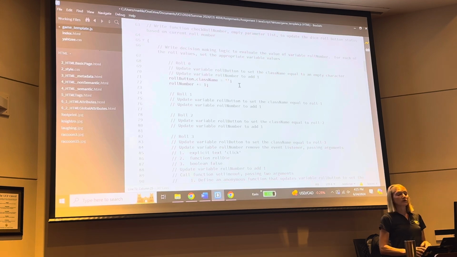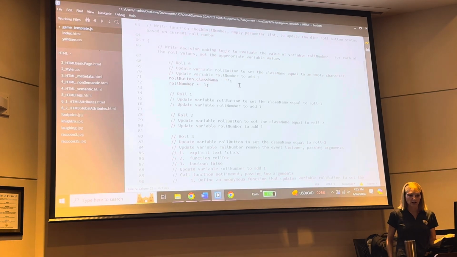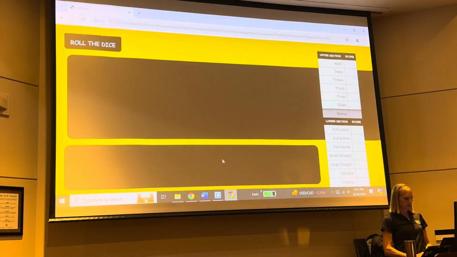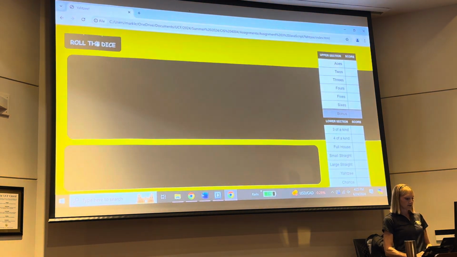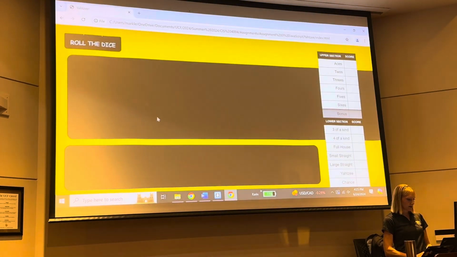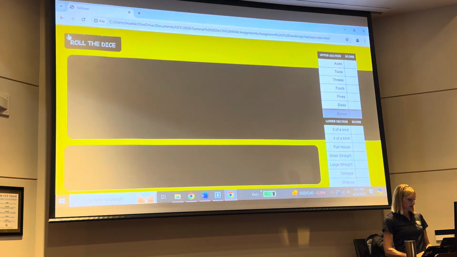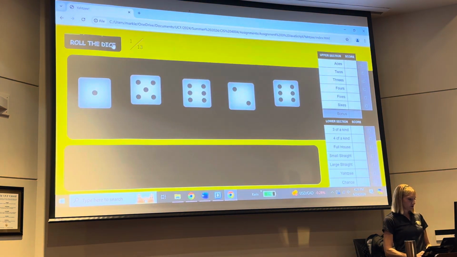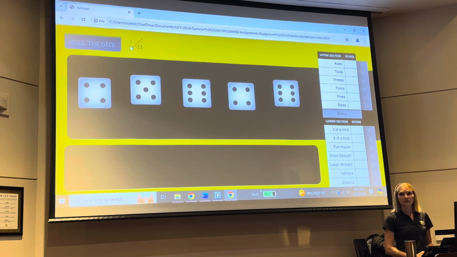Okay, so the reason why we're clearing out the class name at roll 0 is because we haven't done anything yet, so we don't want a specific class to be applied. Now, when we do move on to roll 1, 2, or 3, watch this guy up here, there's a little indicator at the top. When I hit the first roll, notice that that position now is filled. I hit the second roll, now that one is filled. I hit the third roll, and that one is filled. And then it also grays it out so that it disables it, okay? So that's what we're trying to achieve.